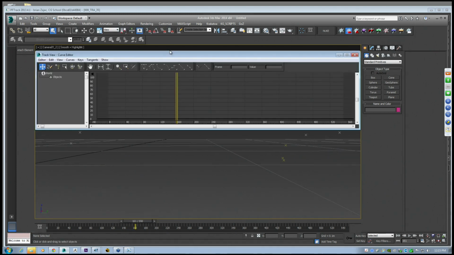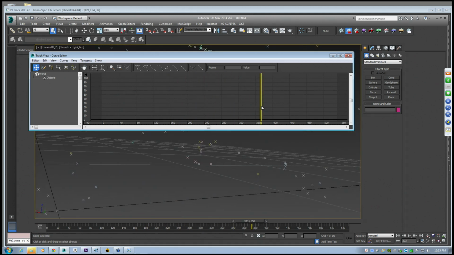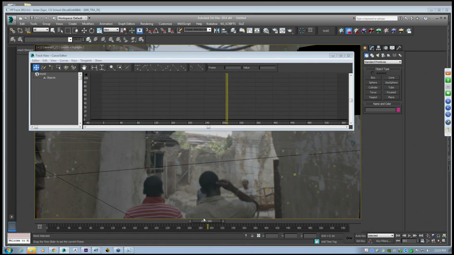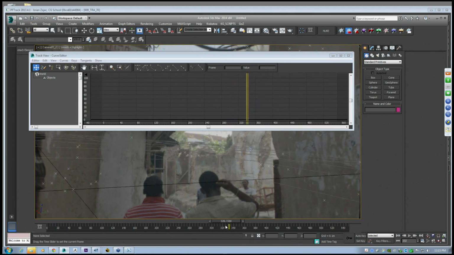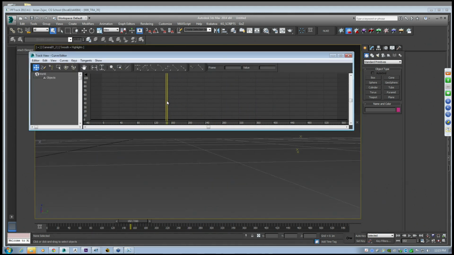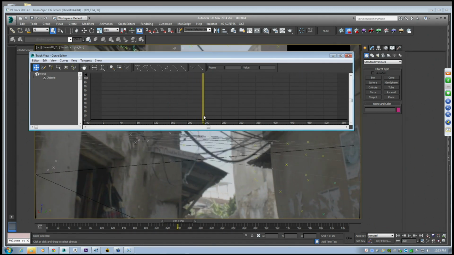I use the curve editor a lot when I work with backgrounds, because it allows the viewport to update with the slider. If you move the slider on its own, you're just moving the model, you're not moving the background. But in the curve editor, you're actually moving the background as well. So it seems to be starting from there.